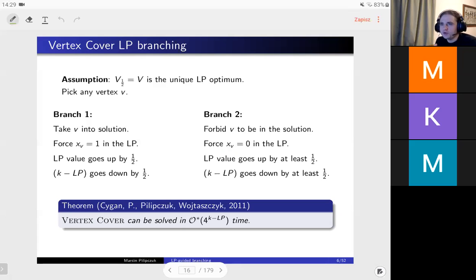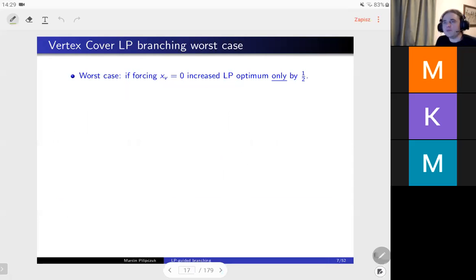You can look at the tutorials with Wojtek on some corollaries, that this problem, vertex cover with this parameterization above LP, can actually capture a number of other problems. But shortly after we observed this, another team came and said that actually this is a standard branching, so you can mine some cases. Okay, let's look at this branching and try to analyze which case is the worst.